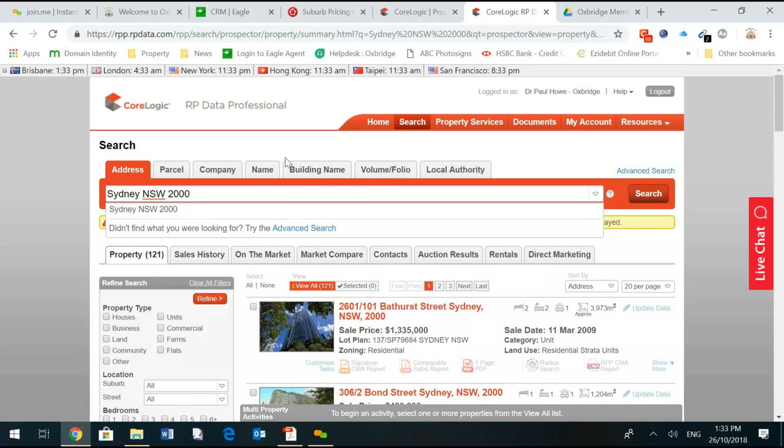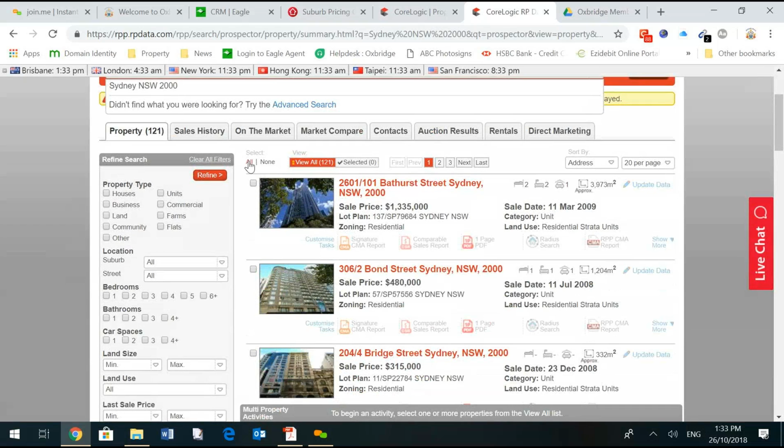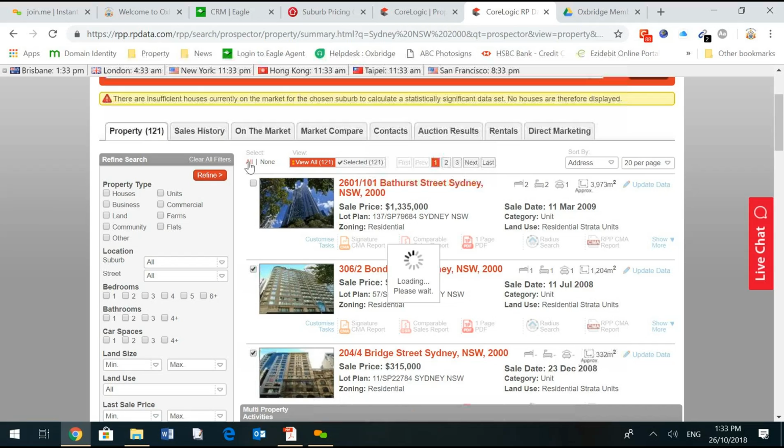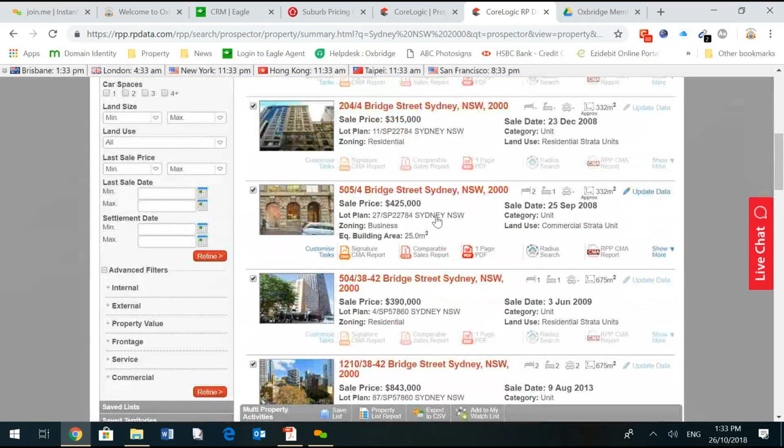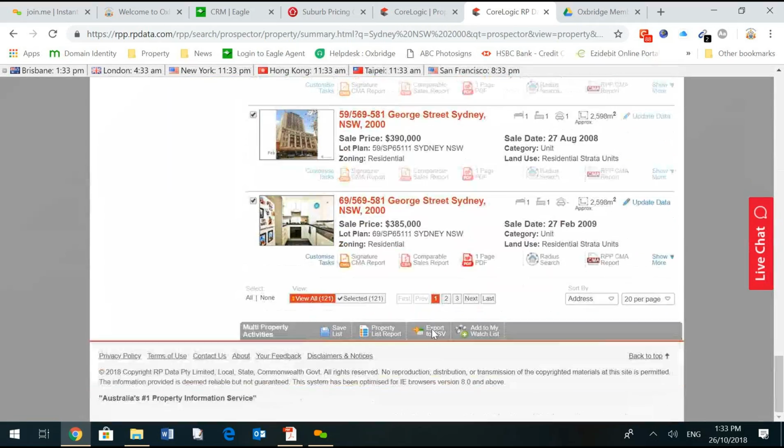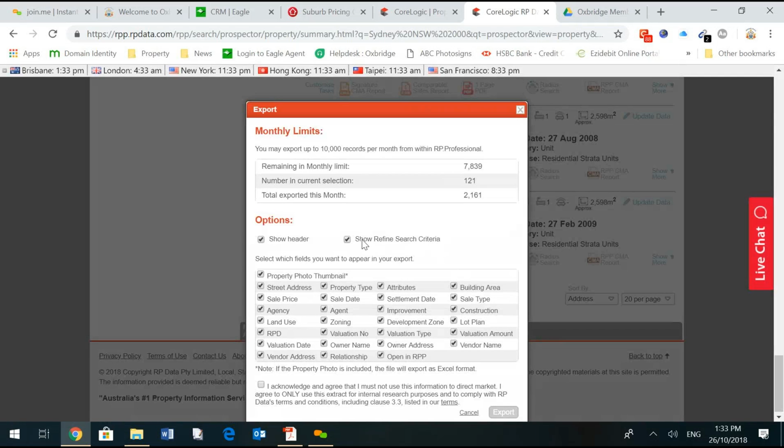Yeah. So RP Data is great. It's something that we use a lot. And obviously, what I do a lot, we have another session on this too, you can export this as a CSV. And this is gold. You have to export this as a CSV. Everyone gets 10,000 a month. I think it's a lot.